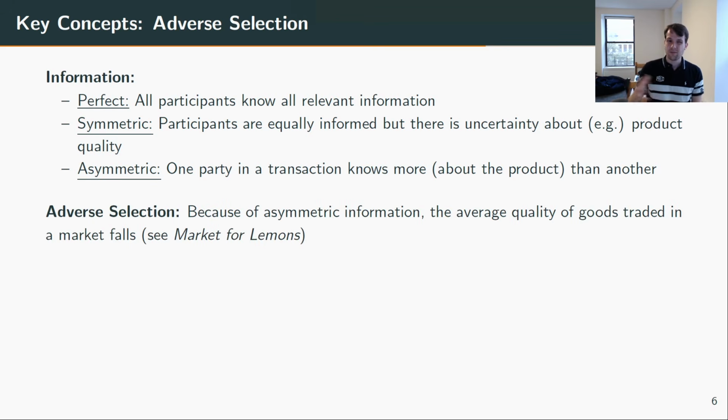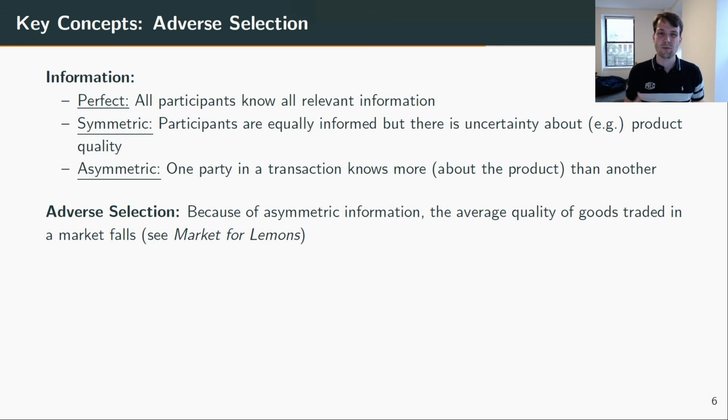And this asymmetric information then gives rise to a huge bunch of problems. I mean, there is a reason why you would like to buy a used car from a dealer, right? You think the dealer is going to somehow be able to make sure that the car is good. There's a reason why if you want to buy an expensive watch on eBay, eBay offers an eBay guarantee. Basically, the watch is going to be sent to an eBay certified watchmaker, who's then going to make sure that the watch is indeed genuine, that it works, that it keeps time, and so on. So that is something that's very common.